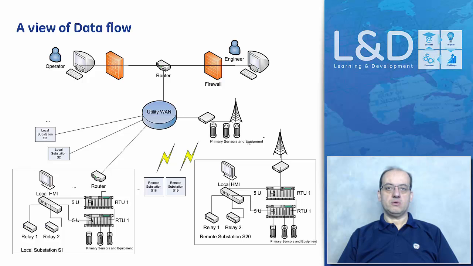If we would like to take a view at the data flow from the substations back to the management systems, this way we're not looking at the load, but we're just focusing on looking at the data flow. What you will find is for any utility, there will be remote substations and there will be local substations. Local substations are in close proximity of the control center. Remote substations are very far from the control center, sometimes in a very remote area like a mountain, and reaching it is not as easy as the local substations. And for the remote ones, they would have to rely on different media for transmitting of data. It could be a radio pole, it could be a special phone line.